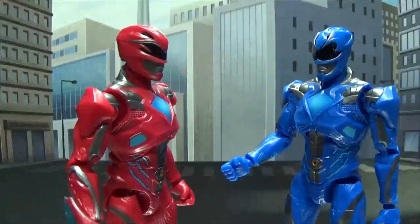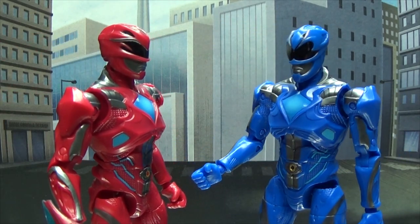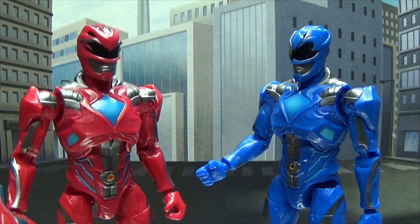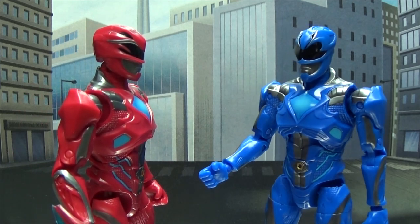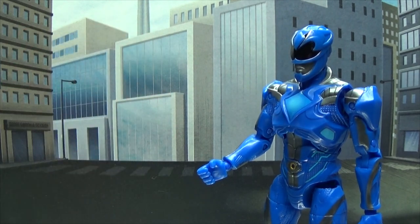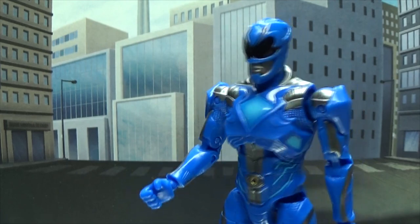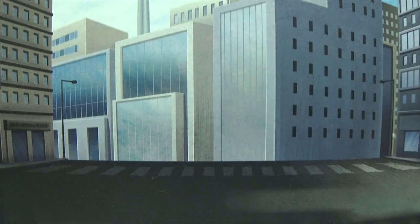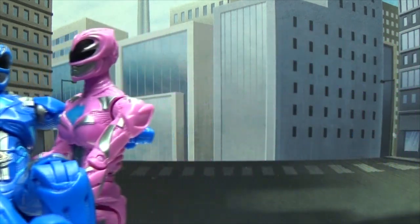Come on, Billy! We gotta go stop these monsters now! Right! Wait, wait, wait, wait. What is it? Are you sure you want to do this? What are you talking about? I mean, those monsters look really tough — we could get hurt or worse. Come on, man, we're superheroes. This is our job now. But the probabilities! The probabilities! You know what? I changed my mind. I don't want to do this. Hey, Kimberly — you are stronger than you look.